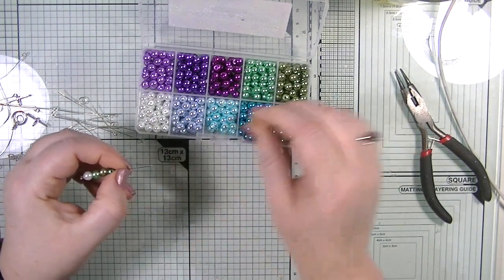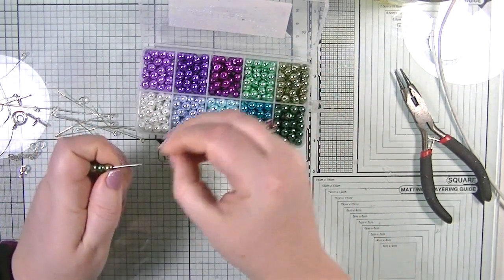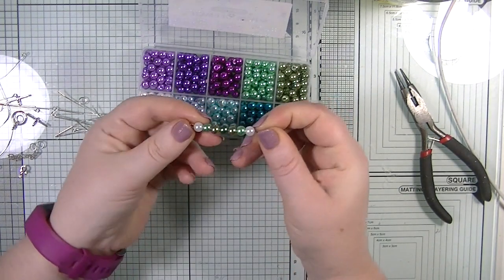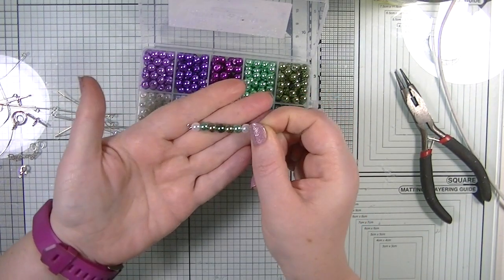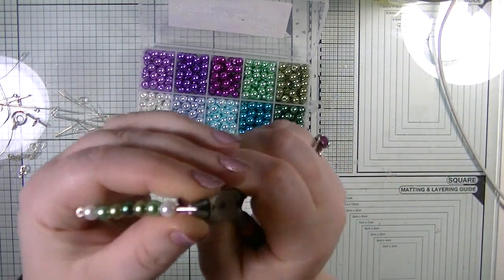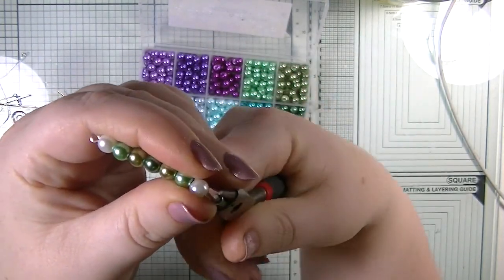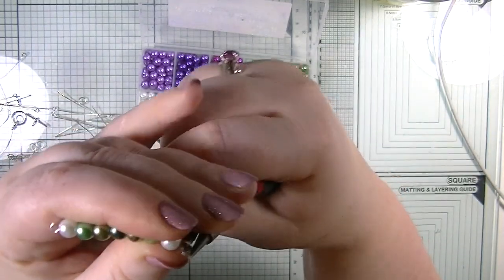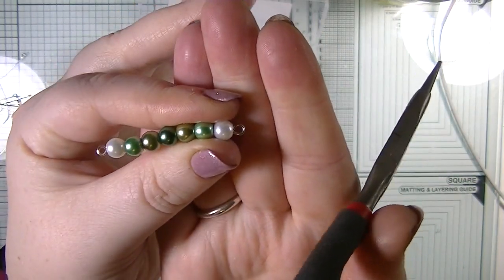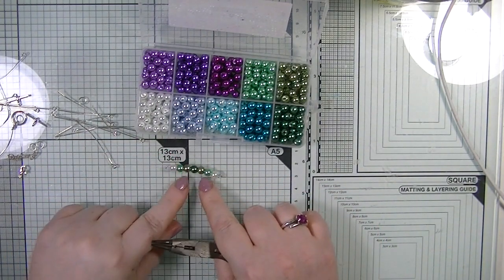Now I'm wondering, can we fit some more on, because this is a 5 centimetre one, because what I was thinking is this could be our centerpiece, so we have all the colours on. So just like that, yeah, this is going to be the bar that just sits over the edge, so I'm just going to put a loop on that. All I'm going to do is twist that into a loop and then bend it back and then close that loop, and then you have your first loop. So this is going to be the center of our bracelet.